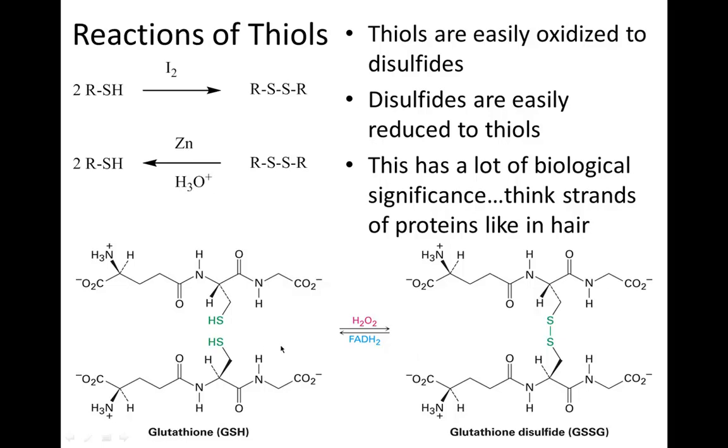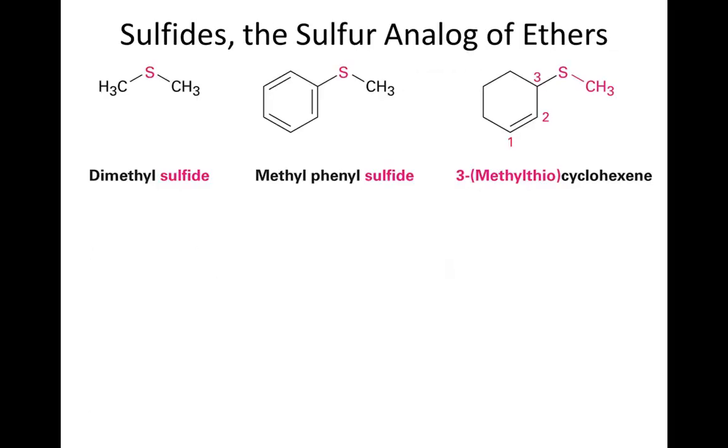In hair, we do this in the beauty parlor. We go in to get a perm, and our hair strands are linked together with disulfide linkages, and so they put on the perm material, which breaks these apart, so it's going to do a reduction. And then they wrap the hair around the rollers, and then they put on the fixer, which oxidizes them back. Well, what happens if they don't find each other? Now they're lined up differently. Well, that's why your hair gets brittle, because not all of those thiols find each other to make disulfide linkages again. And the more times you get your hair permed, the weaker it gets.